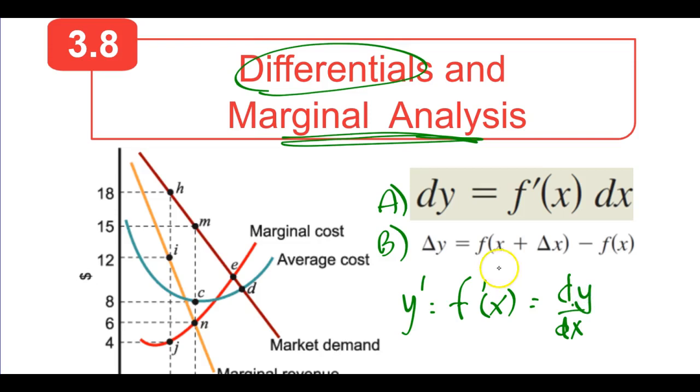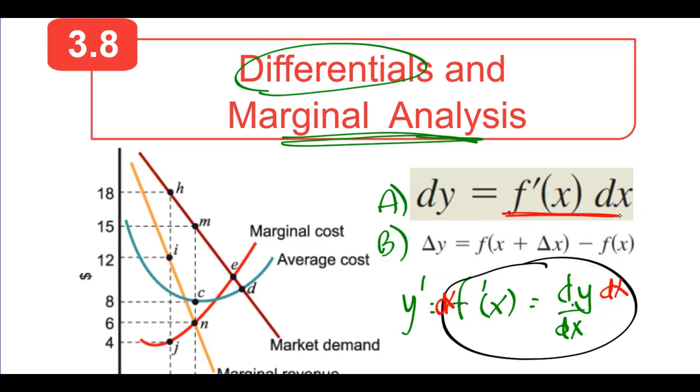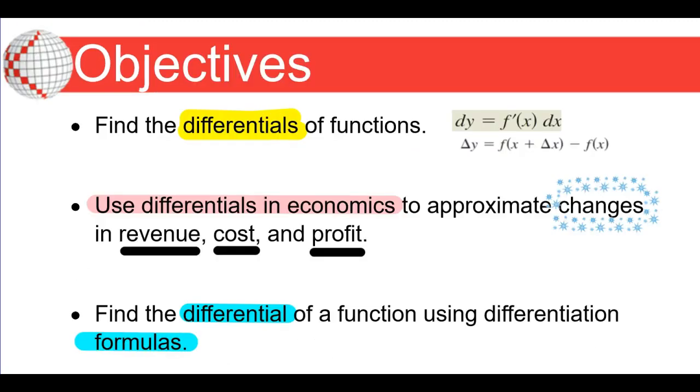So you can see just from this equation right here, if you multiply both sides by dx, we get this equation. And then I'm going to talk to you about part B from a graph in just a minute, but you do need to memorize those two equations for the test. So our objectives is to find differential functions. You'll need these two equations to do that. We're going to use differentials in economics.